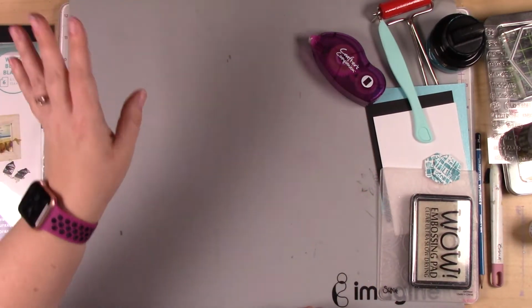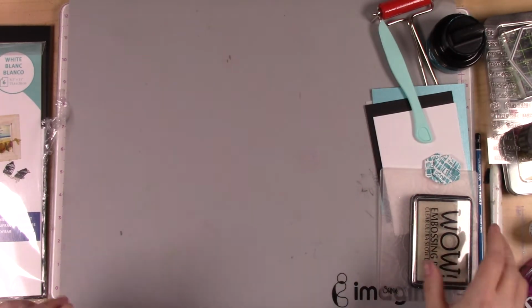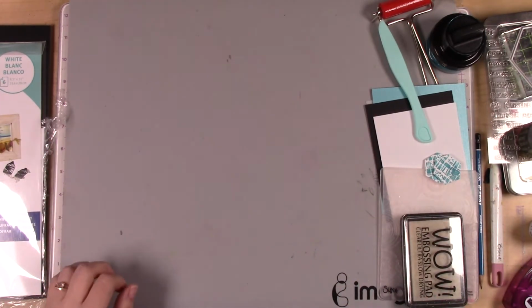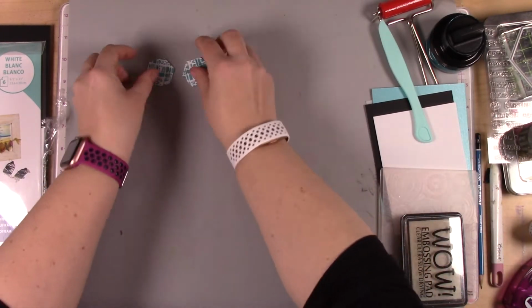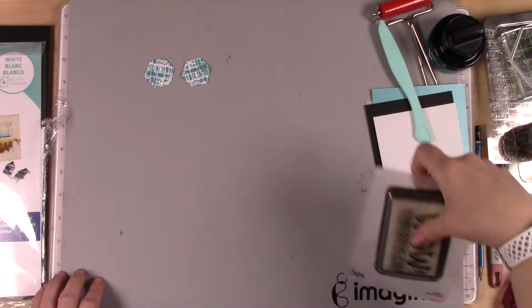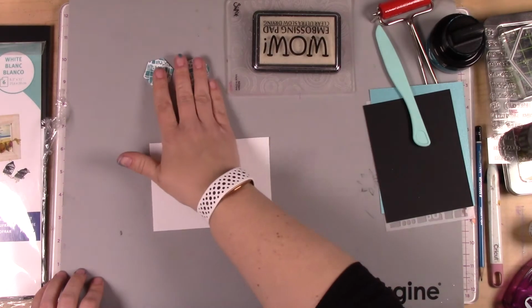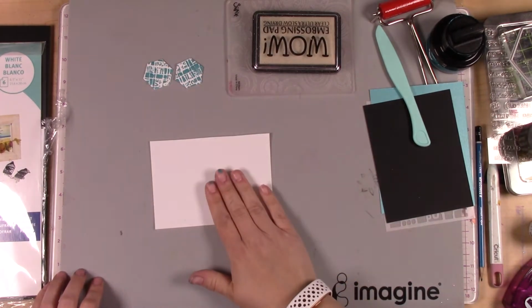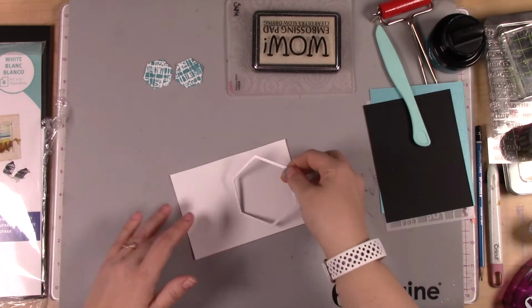We're going to set that aside and we're going to build the top of our card because we have to finish it. So this is where we're going to get into using some really awesome graphics products. First thing I want to do is show you how to use the shrink film. So I've done the first two ahead of time, but I saved one to do with you just to show you the process in case you've never used shrink film.